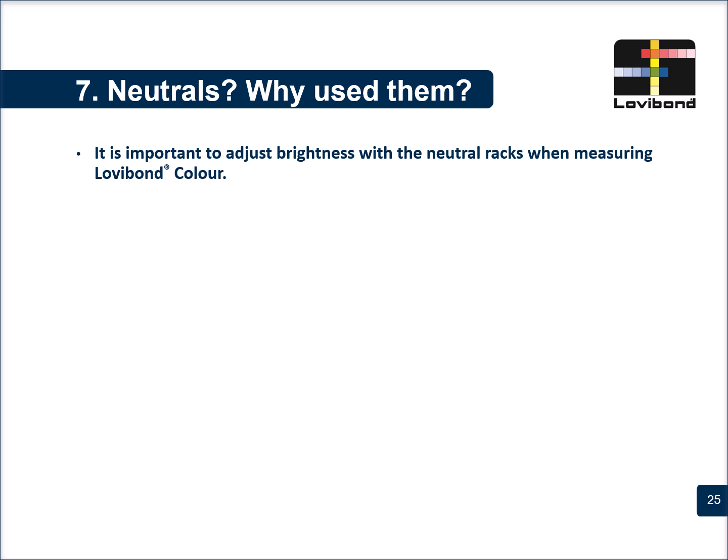Another important aspect of the Lovibond scale is neutrals. A lot of people do not use them or maybe do not know why we use them. It is important to adjust brightness with the neutral wax when measuring the Lovibond color.